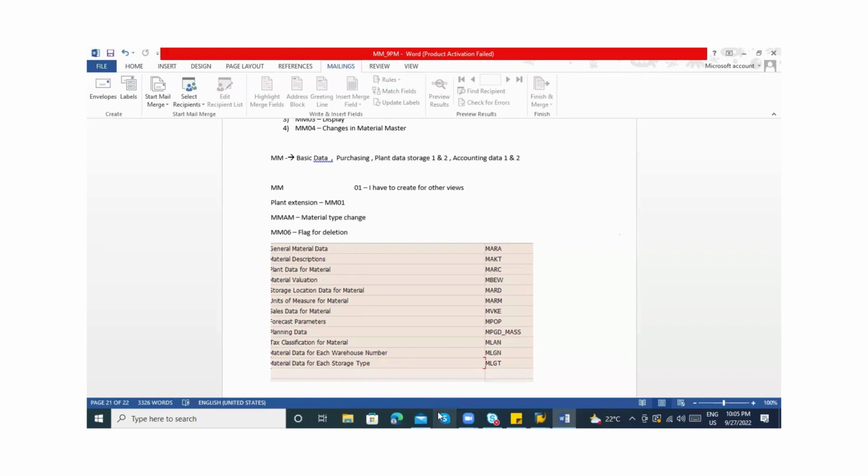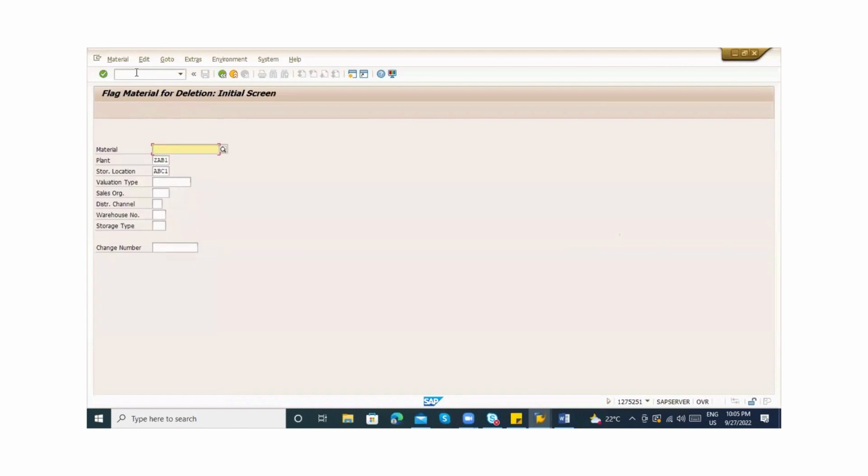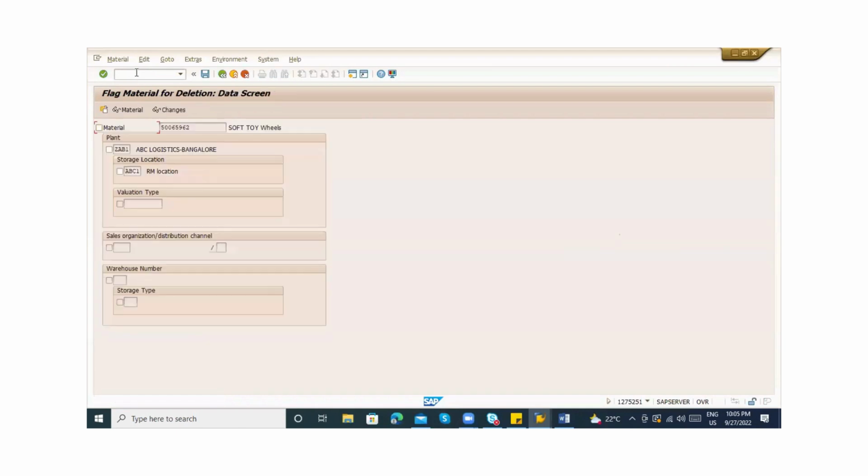Sir, for flag for deletion, if you want to remove the flag, you can remove it anytime, no problem. Which T-code, sir, the same T-code? Same transaction code, MM06 only. In MM06 you can enter the material number that was updated. Suppose I updated it at material level.